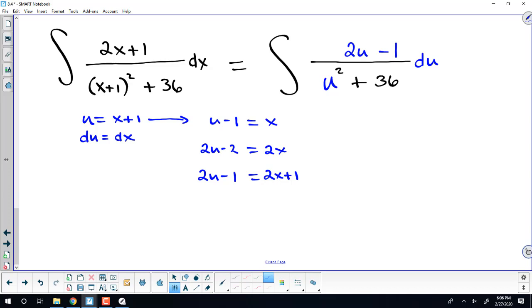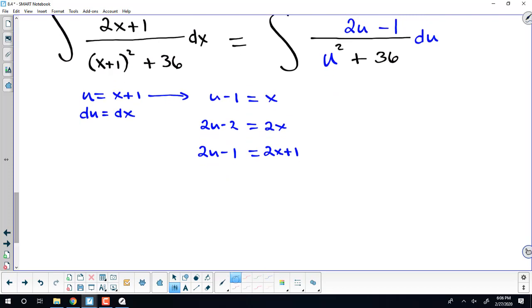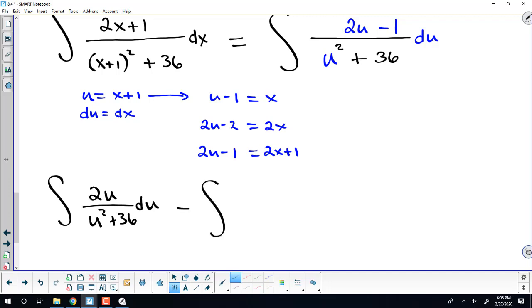And so if we look at it this way, now we don't have (x plus 1) over 6 to substitute for a trig function. We could just look at it as u equals 6 tangent theta, or tangent theta equals u over 6. I don't know that that's less confusing, but we could also break this integral up into two separate ones and have 2u over u squared plus 36 minus 1 over u squared plus 36.